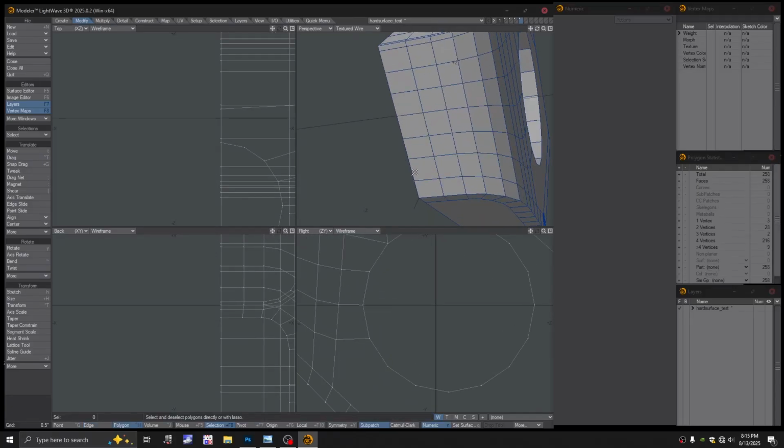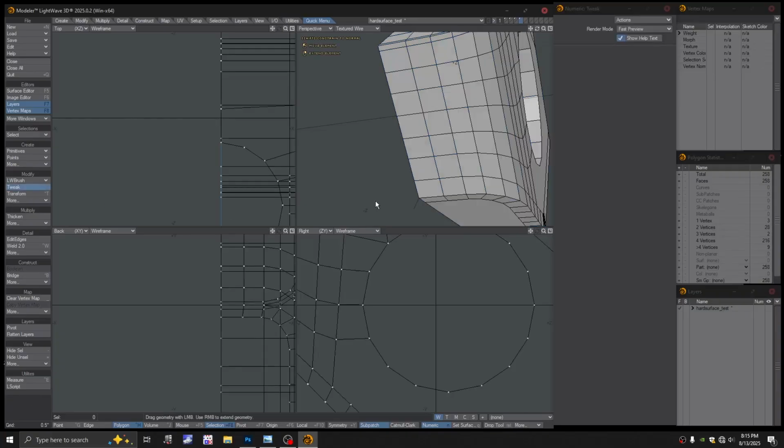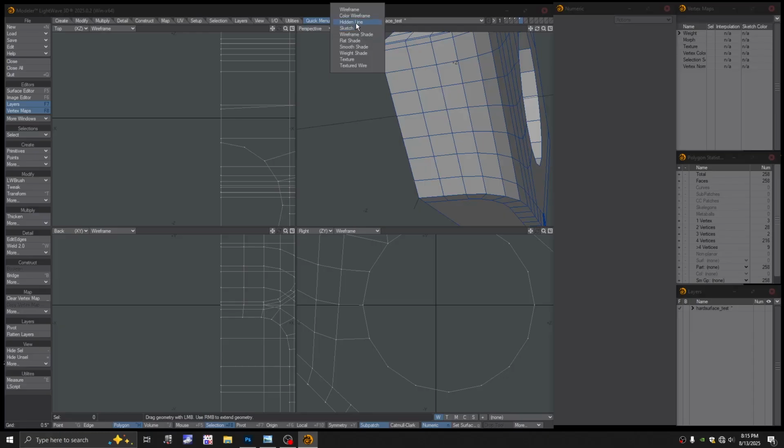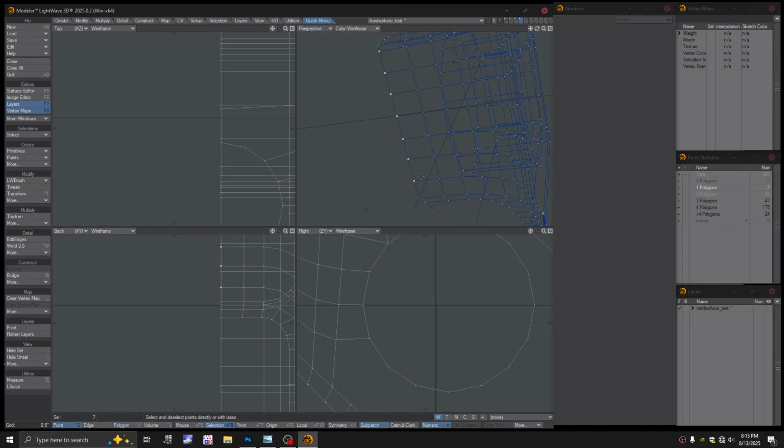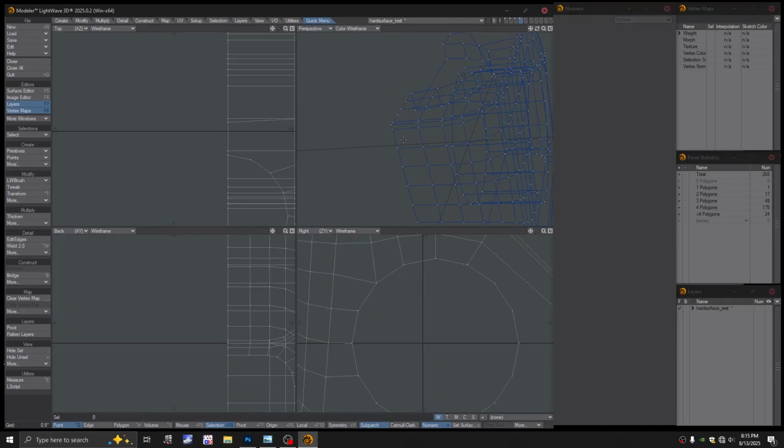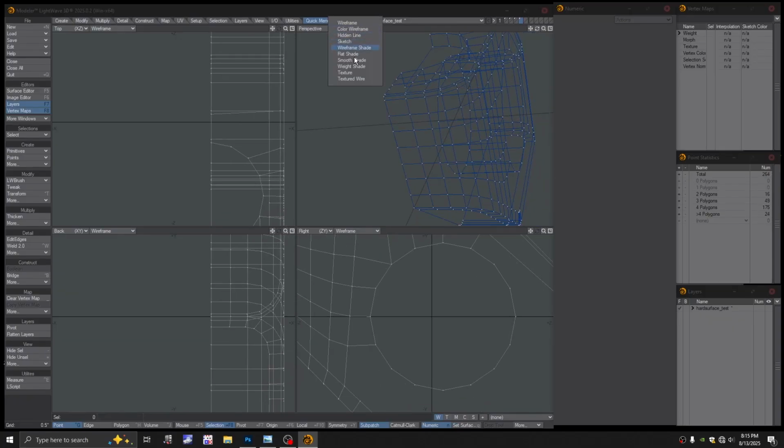So that means that, like, if I go tweak here and move this, yeah, it's still disconnected. So I gotta go color wireframe, select these 2 points, and Control W. Control W.